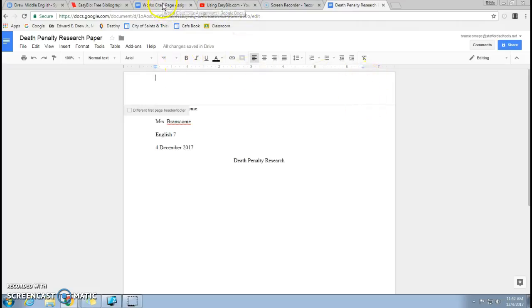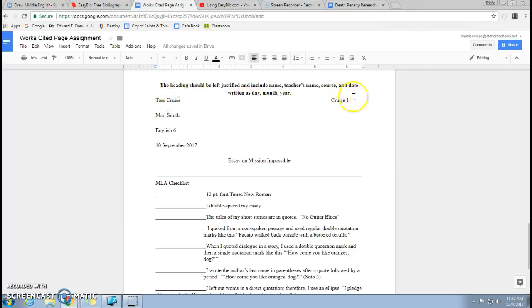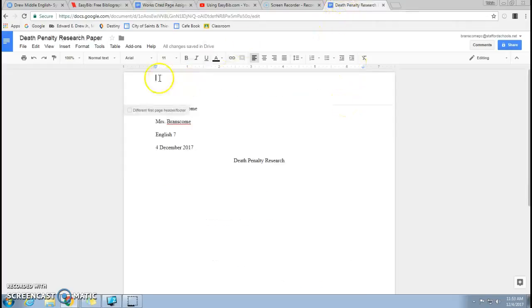So if I go back to my works cited page, you can kind of see here is the piece on the header. And what's neat is that it'll always have your last name, and we're going to have a way that when every page goes on, the number of the page will just go up automatically. So you're going to go ahead and right align, and you're going to type in your last name capitalized.